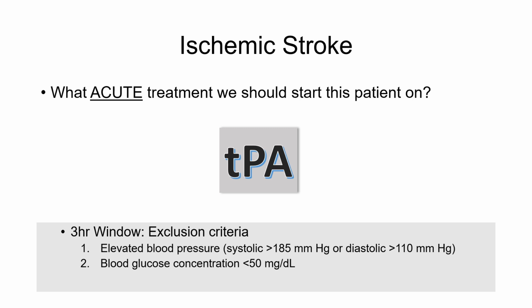There are some additional 3 to 4.5 hour window exclusion criteria, such as the use of all anticoagulants regardless of the INR, as well as if the patient has a very severe stroke, meaning an NIH greater than 25. These large areas of stroke are more fragile and more subject to hemorrhagic conversion. There are multiple other relative contraindications. Different hospital protocols may raise or lower the relative exclusion. If you think of a relative exclusion, then this is something that should be discussed with the patient to see if the benefit of TPA is still worth it to them.